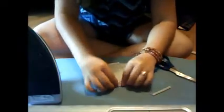But what we're going to do is fold it so it gets the bow looking like this and has the indents, little dimples. So you're going to fold the top over. You're just going to keep doing this until you make it to the bottom. But when you get to the bottom, make sure the top and the bottom are going the same direction. Okay. You have something that sort of looks like this now. It looks like a bow.